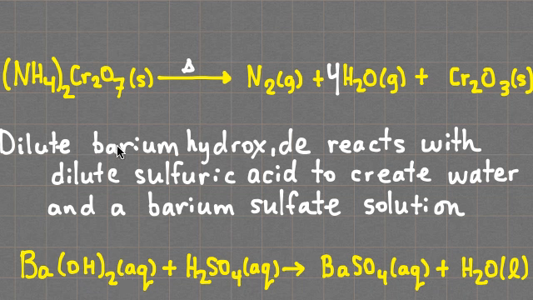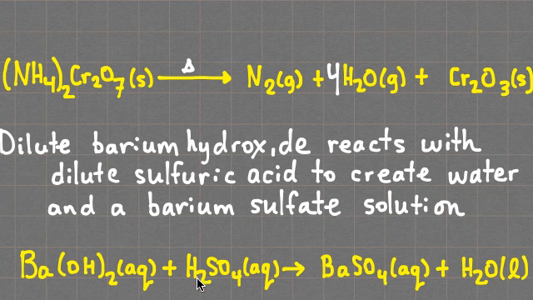Perhaps I should have said dilute barium hydroxide solution, but I'm assuming that aqueous means in water. And here's my sulfuric acid in water, and I create barium sulfate and more water. So the water is here, and the barium sulfate solution is right there. But that's not quite balanced.